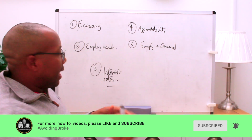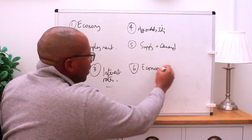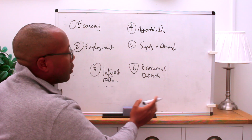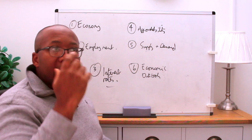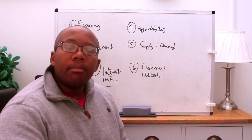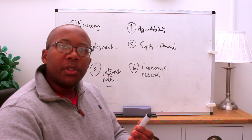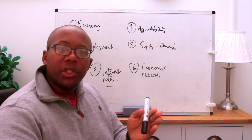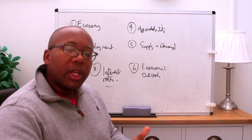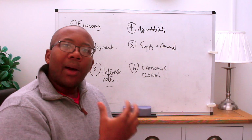So guys, I bring all of this together and then I kind of look at this and add it to what I'm going to call point 6 here, which is the economic outlook. Now, the economic outlook, in some respects, is a bit like an investing philosophy. If you were to believe that the economic outlook were negative, and let's take the example of someone like, say, Warren Buffett, who has the belief that the outlook for airline stocks is quite negative, and I think for banking stocks as well. So he's sold off a lot of his positions. That is then helping shape his decisions in the future. As a property investor, look, I personally think it's quite the same. If you've got a sense of where you think you are in the property cycle, you can start making decisions that suit your risk appetite and your outlook.